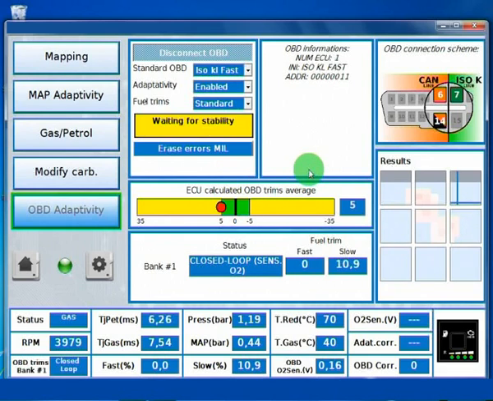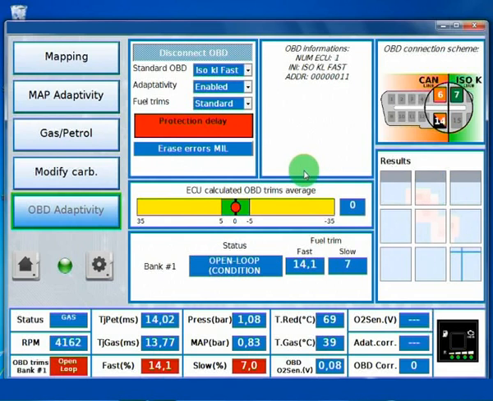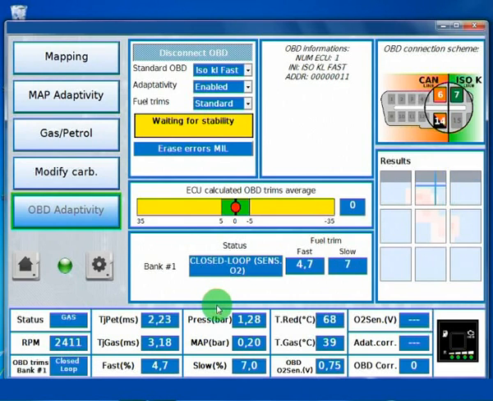So that means that the fuel trims are running in the right way. Here we are, for example, in open loop, so we will not adapt here. You see that this section turned red. Okay, and we are again in closed loop.